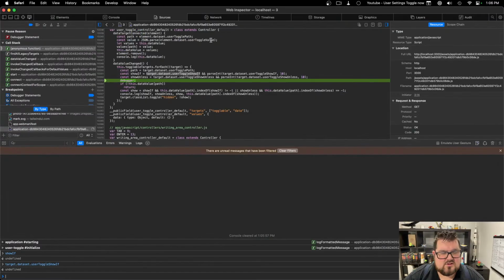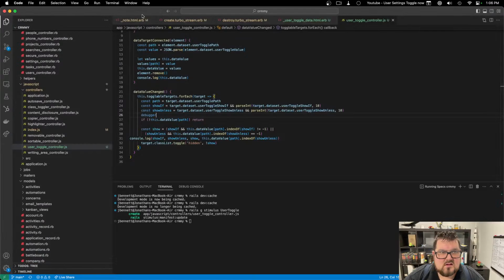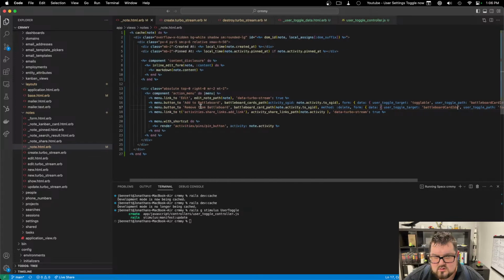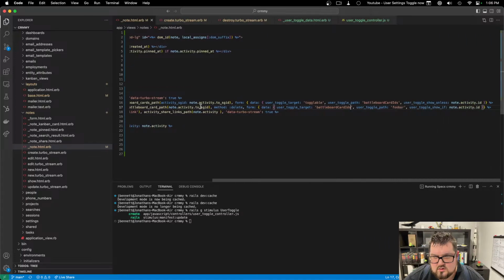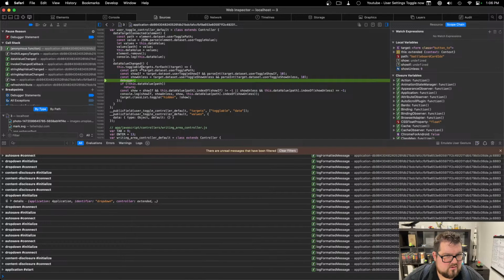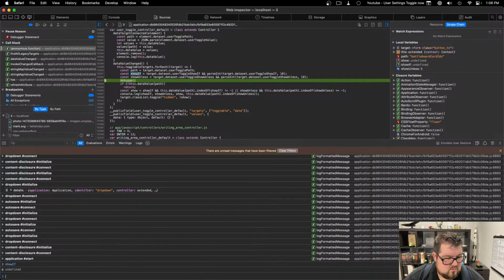That's interesting. Right, because this is the first one. Now the second one, show if is undefined.